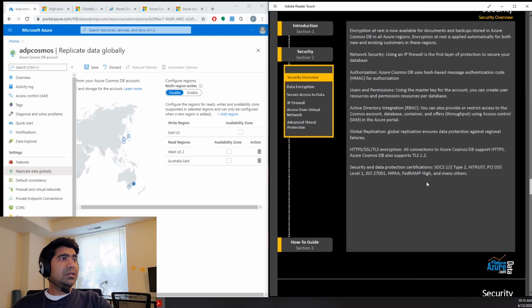And then the last one is secure and data protection certifications. It has many certifications, right? One is SOX, for financial institutes. Then you have HITRUST. Then you have HIPAA for healthcare, right? Many other certifications are already there. There is a list of certificates. You can just search for this thing.